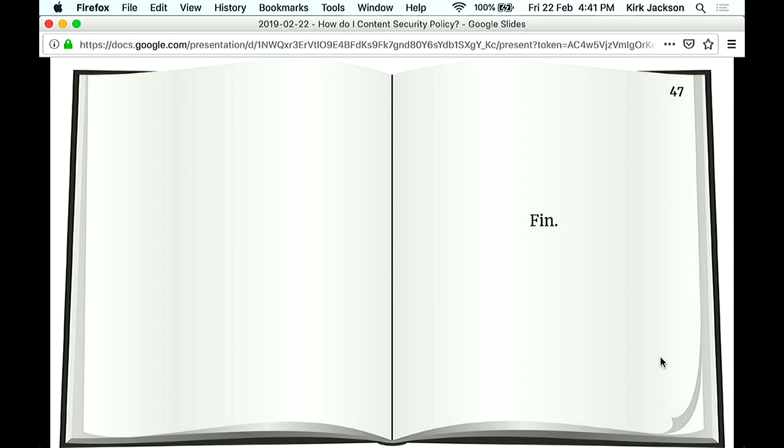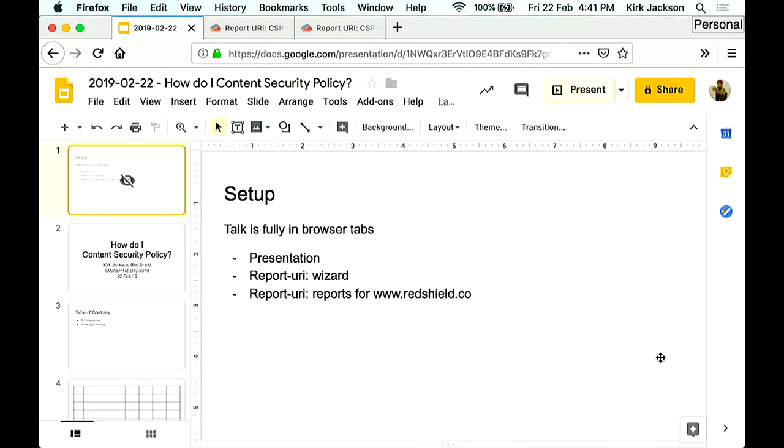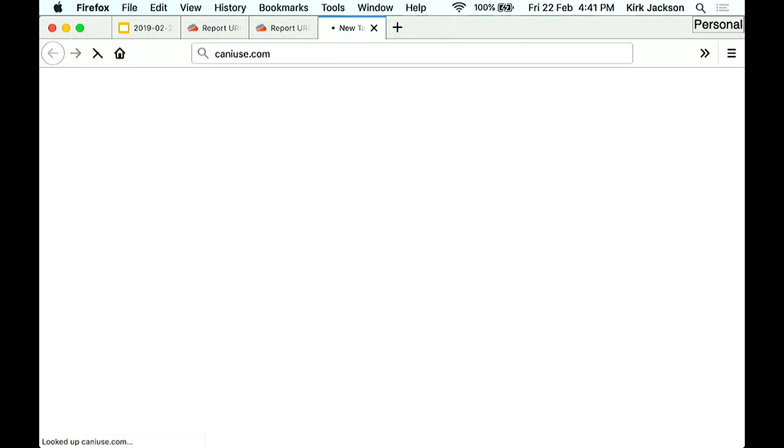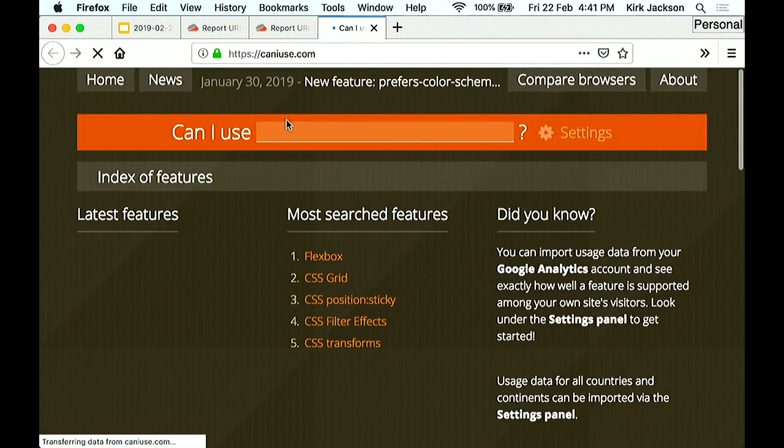The question was, when did support for this start coming in browsers? I first gave a talk about content security policy in 2011, and I think it was just in Chrome then. Now it's in Chrome, Safari, and Mozilla Firefox. Chrome and Safari are pretty much the same thing. And I don't think Edge and IE support it as well. You can go to caniuse.com, as always, every developer's favorite resource.